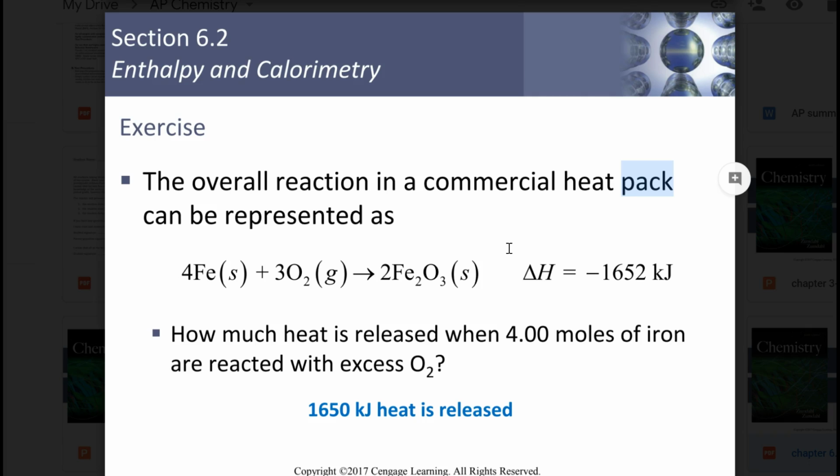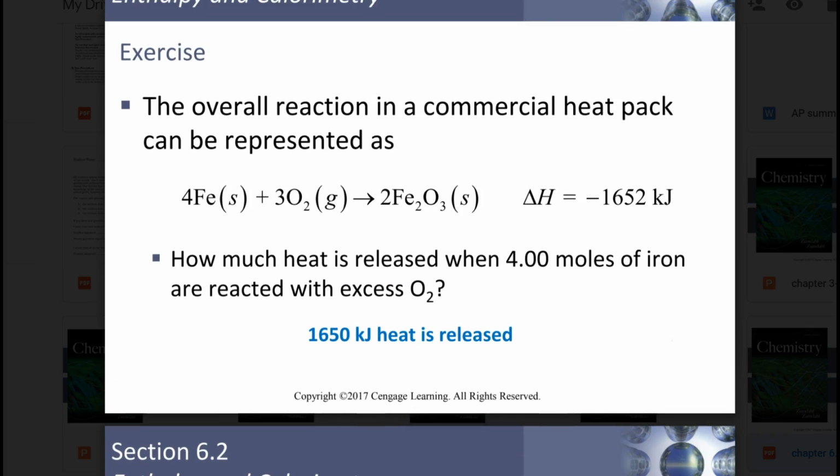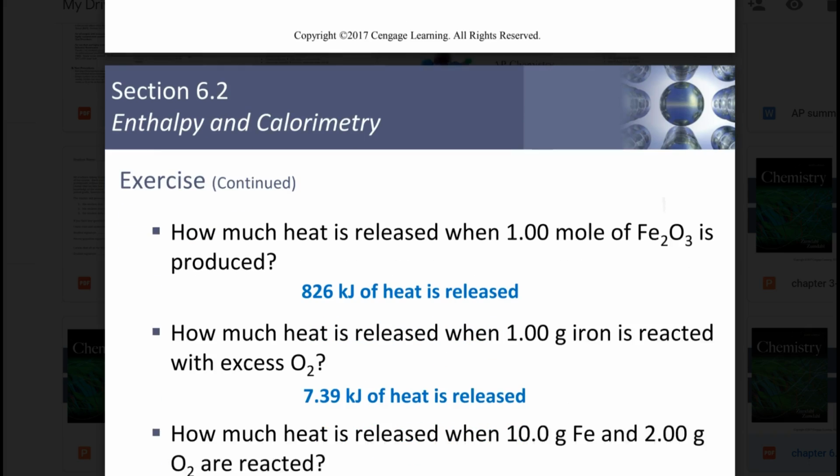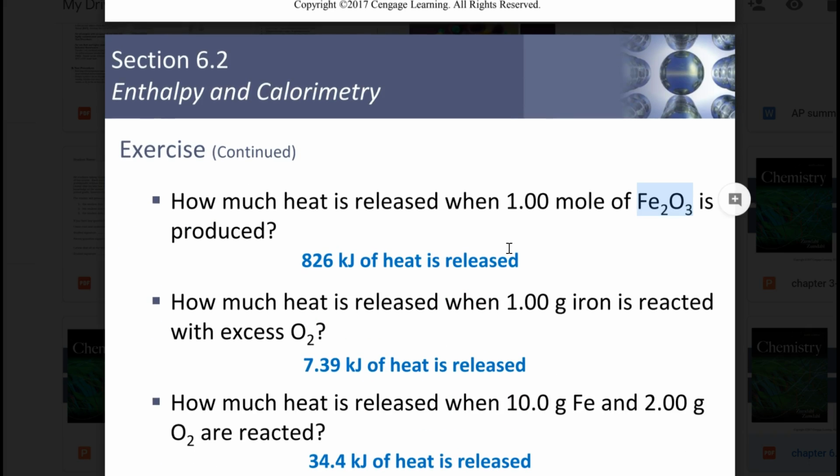That means this is not molar enthalpy right now. This is the delta H for the reaction. It represents 4 irons making 2 iron oxides. The molar enthalpy would be if you divided that by 4, because for iron it'd be per mole. No, divided, because that's already for the reaction. Okay, here you go. How much energy for 1 mole?